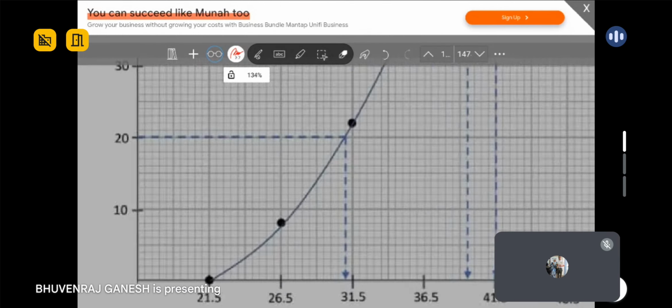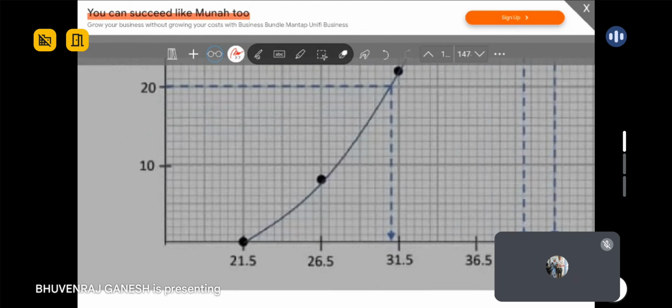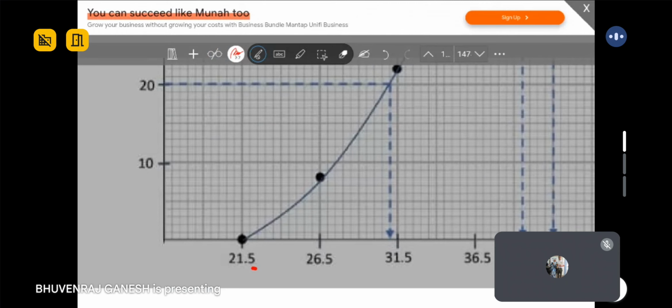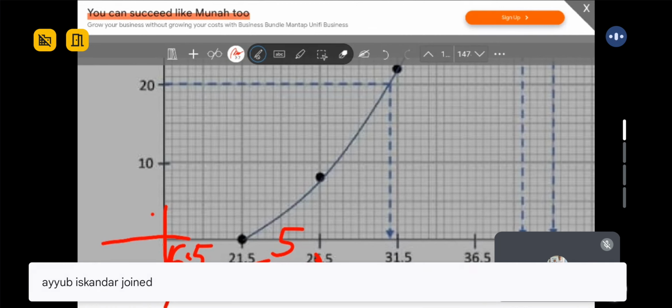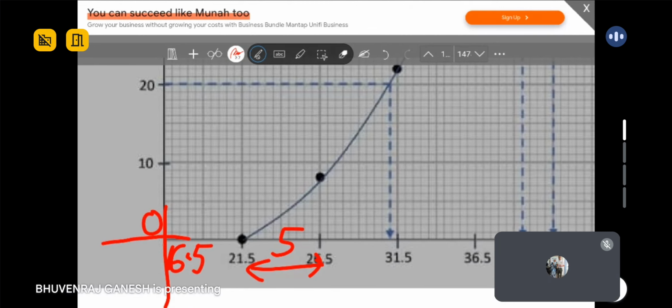Okay, so again over here, your scale you can modify. Okay, so guys, you see the distance here is 5, right? So you extend the axis macam ni, and then this one you will have 16.5, 0 you put on top. Do you understand guys? Kaedah sama macam tadi. Okay, you can draw like this also can.